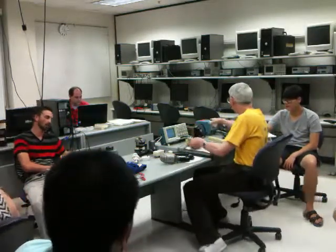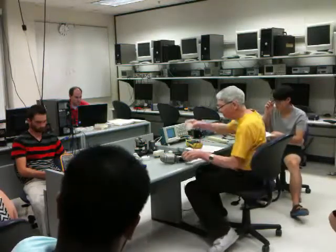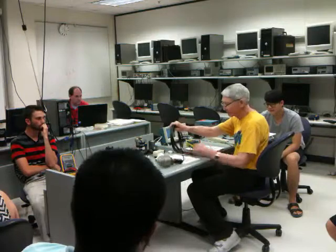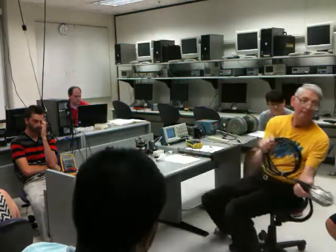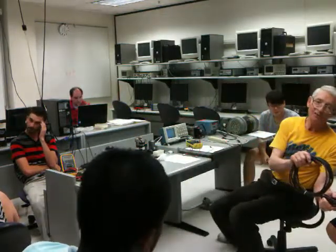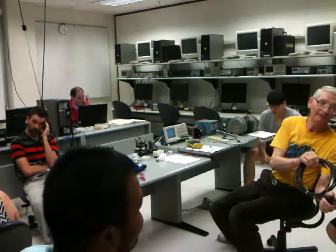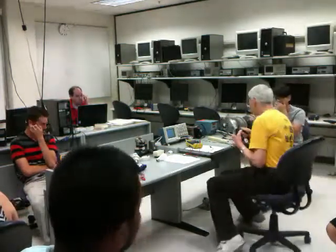We have a watt meter over here, and we're going to plug in a similar bulb. I'm not tricking you, does this work with the same bulb? Same kind of bulb? Yep. I have a spare in case we drop it. Looks like the same bulb, doesn't it? Yeah, I think it is. We're going to plug this thing in.